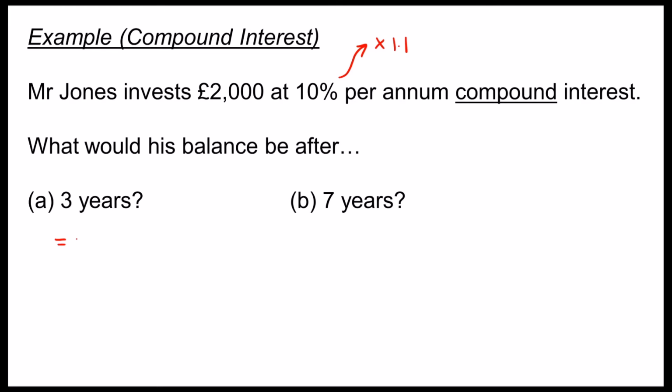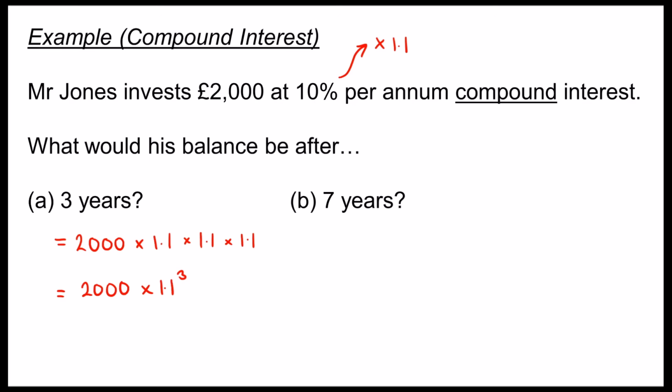So that would be 2,000 times 1.1 would give me the new balance after 1 year, times by 1.1 again would take this new balance and increase it by 10%, and then for my 3rd year take my new balance again and times it by another 1.1. This can obviously be simplified to 2,000 times by 1.1 to the power of 3. This way of writing the calculation is obviously much simpler, and the power of 3 simply tells you how many years you've received the compound interest for.